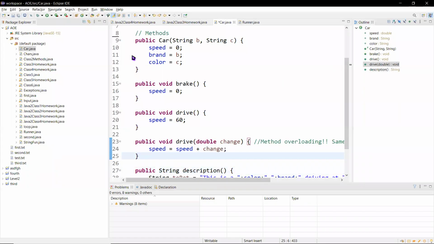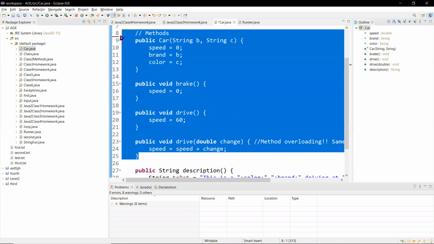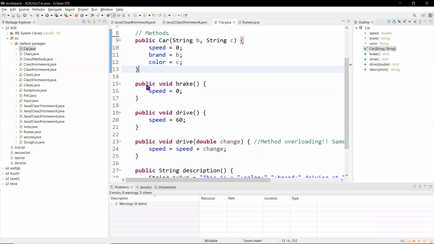So let me go here. This is the car class. I added some things to this class between last week and today, but on my screen here, one of these methods is the constructor. Can anyone point out which one of these is the constructor to me? You could do like 1, 2, 3, 4, 5. There's 5 methods on the screen.